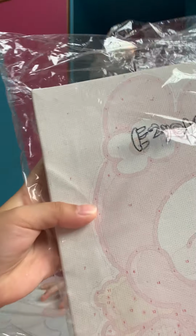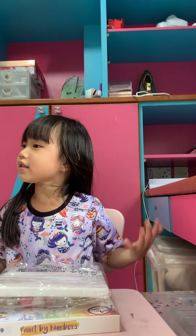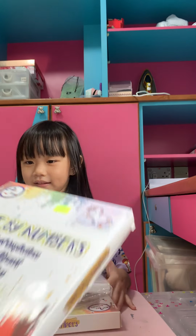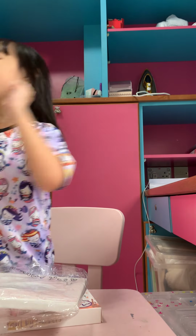And this melody is Ezo's. Sorry guys, the scanner's not working. I'm gonna show you my melody. Mine is cinnamon roll. Which one can we do first? Maybe we should use the fox. I'll go get some water.